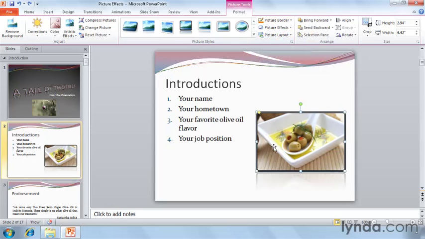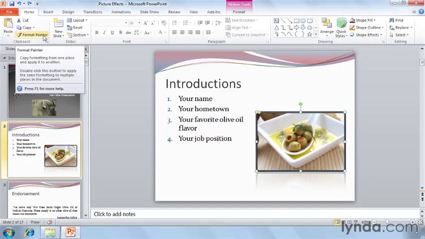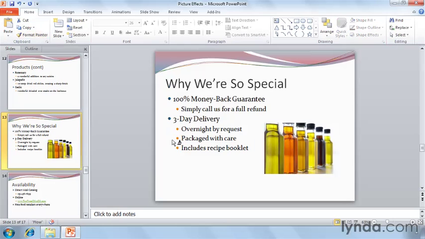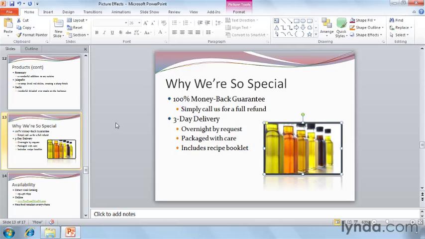Once we've got our photo looking exactly the way we want, we can copy it to other photos in our presentation using the Format Painter. I'll select the formatted photo, return to the Home tab, and click Format Painter found in the Clipboard group. And now I'll advance to slide number 13, where we have another photo that we want to format the same way. Notice how my pointer currently looks like a mouse pointer with a Format Painter brush. And when I click on this new picture, all of the formatting settings from earlier are applied to this one. As for slide number 1, we're going to do something a little bit different.